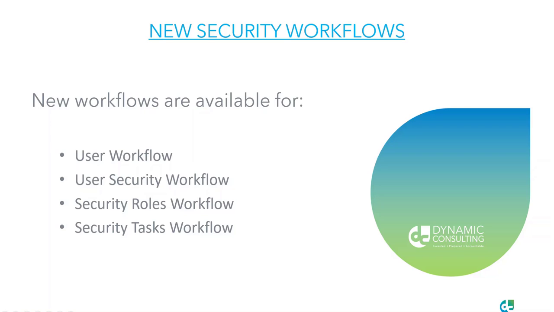The first thing we're going to talk about are some new security workflows. So within GP, we now have workflows available for changes or for creations of accounts and security items. So users, user security, security roles, or security tasks. So we can turn on those workflows, add criteria like we would to other workflows in the system, and assign the approval process that needs to be completed.